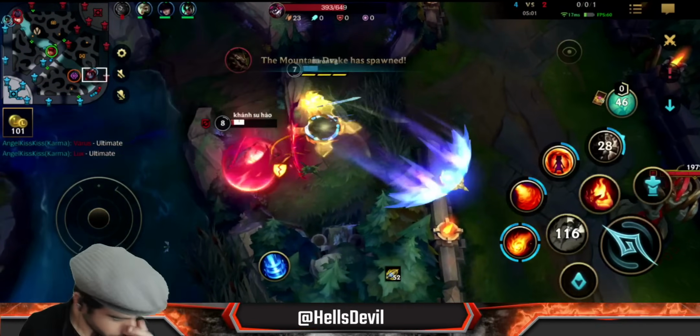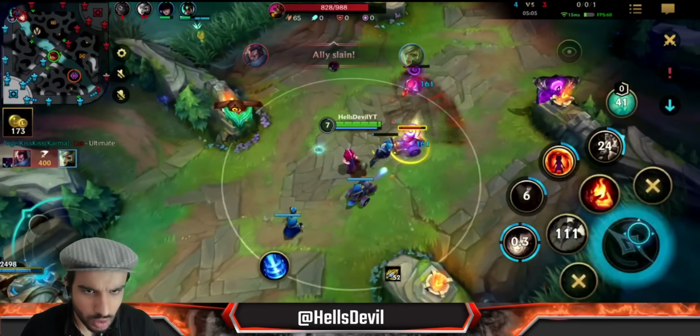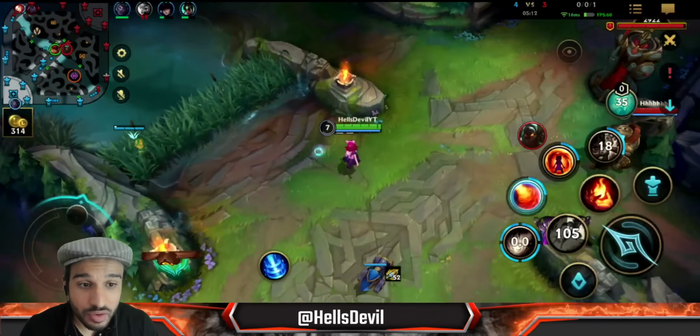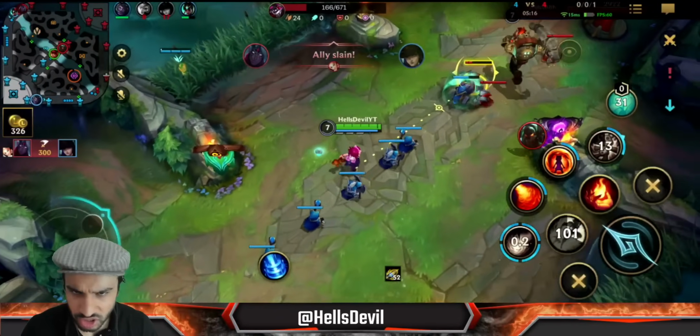You know why? Because back in the day, Annie was much easier than now. All you had to do was put your bear on the enemy, wait in a bush and kill them. Now, that combo does a little bit less damage. However, you have the second part of her ultimate. And the second ultimate has a bigger range, guys.